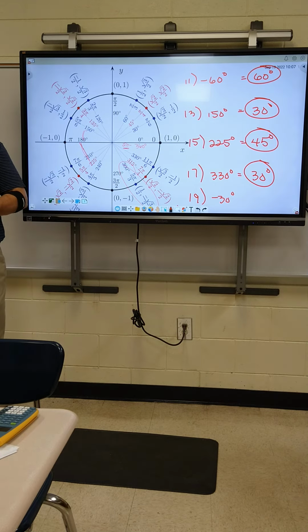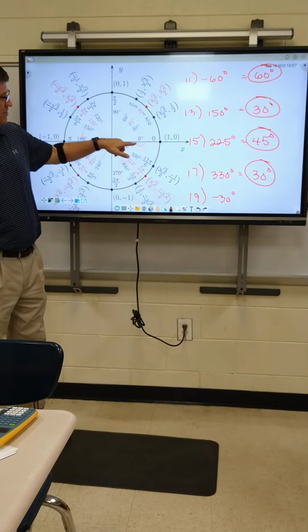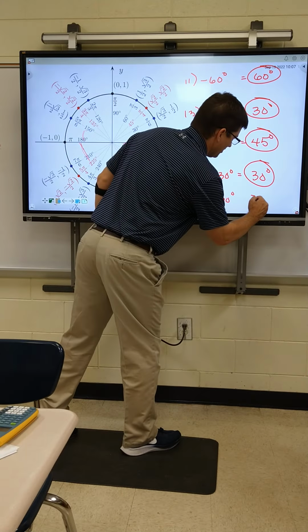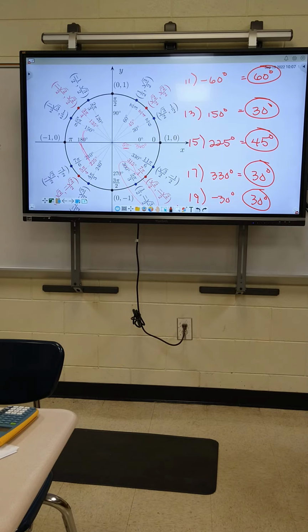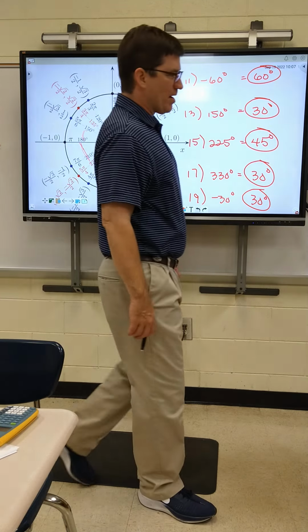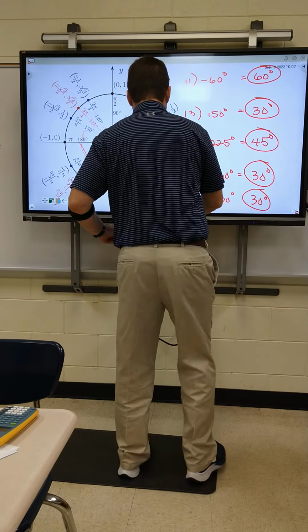And 19 is really the same problem. I want you to go to negative 30 degrees. So instead of going up 30, you go down 30. You're back at 330. We just did that. 30 degrees. All right, do the right column. It's going to be probably a little more work. You're probably going to have to multiply by 180 over pi first. Some of them do, some of them you don't have to.